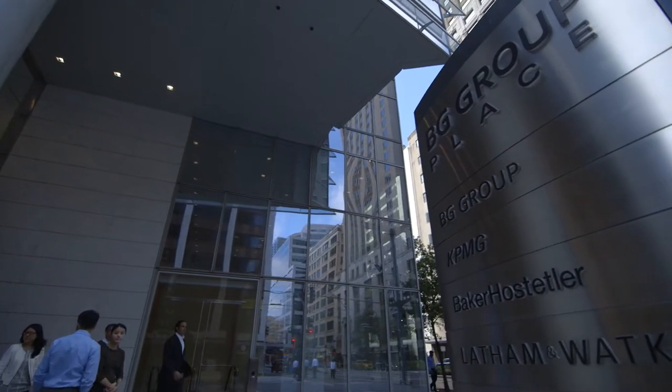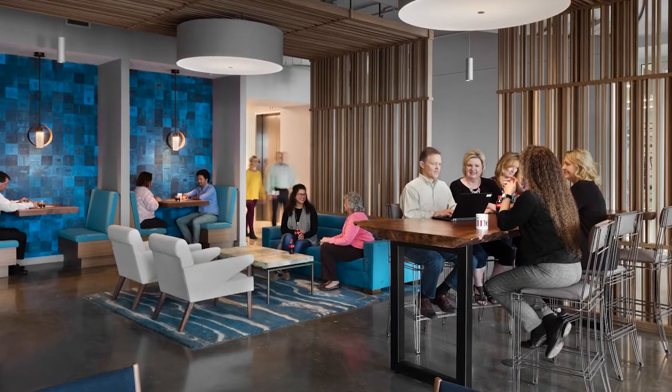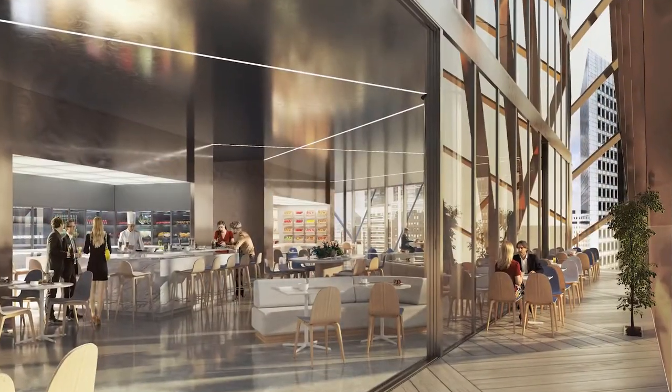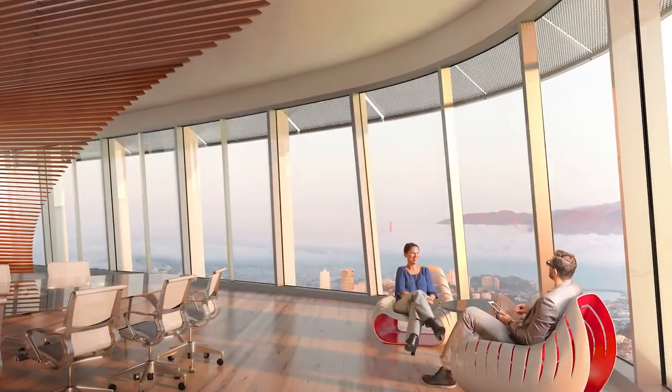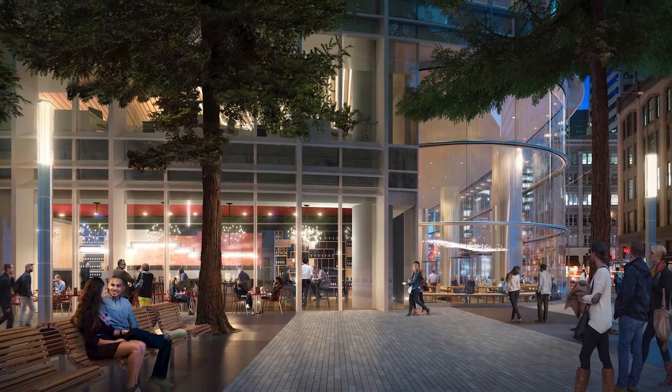When tenants look at a market, if they're going to look at a downtown submarket, location is important, but once the tenant arrives at the building and they're there all day, they look at the environment, they look at the amenities. They look at, is there a fitness center, is there a conference center, how close is food service, how close are we to the arts district and entertainment, and can we go entertain our client at night?